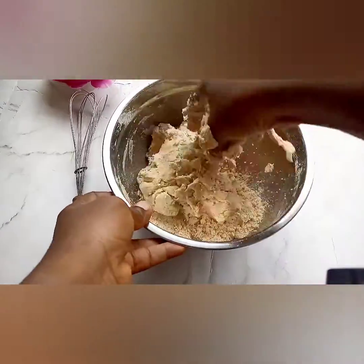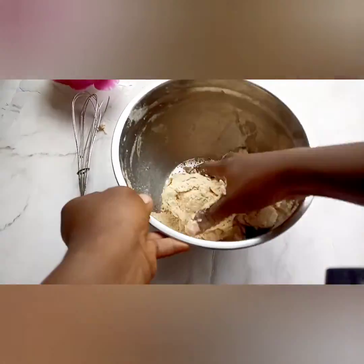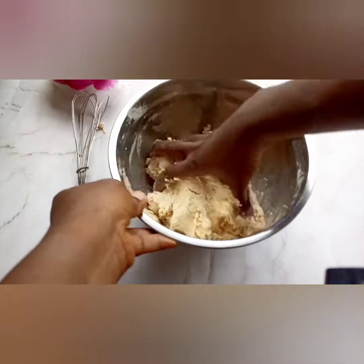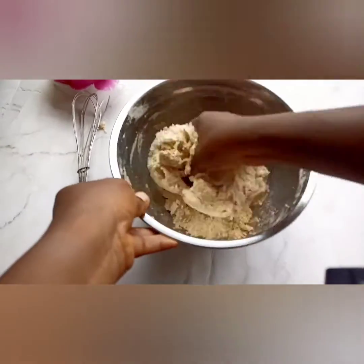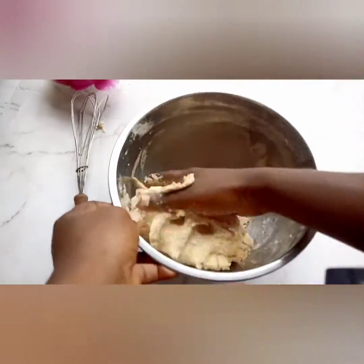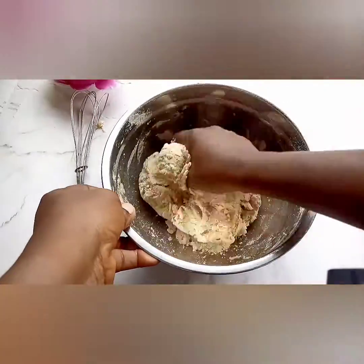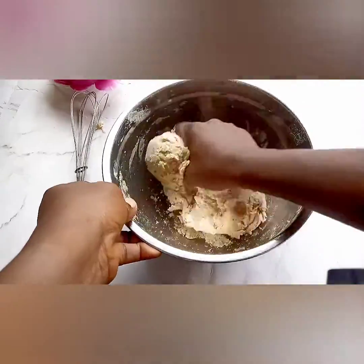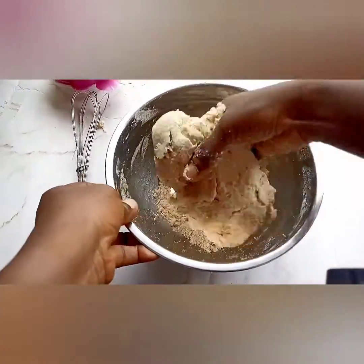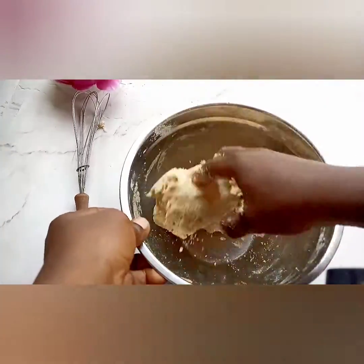Okay, now you can see that our dough is forming together. Now you're going to do this until everything comes together and it gives you a smooth texture at the end of the day. You're going to have a smooth and non-sticky dough. So just continue to do this exact process all through till your dough all comes together and it's non-sticky.